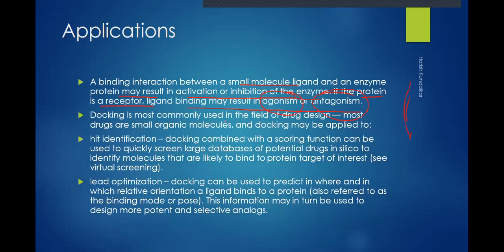Docking is most commonly used in the field of drug design. Most drugs are small organic molecules, and docking may be applied for hit identification and for lead optimization. So docking is used in hit identification, in hit to lead, and in lead optimization as well. So in all the steps of computer-aided drug design we can use docking.